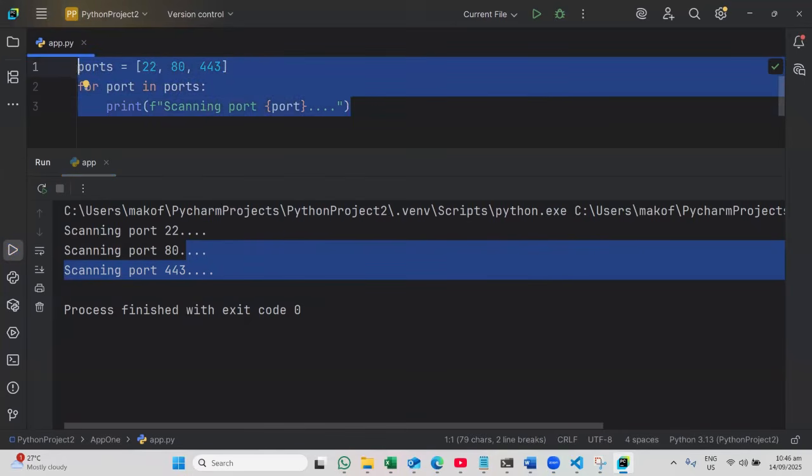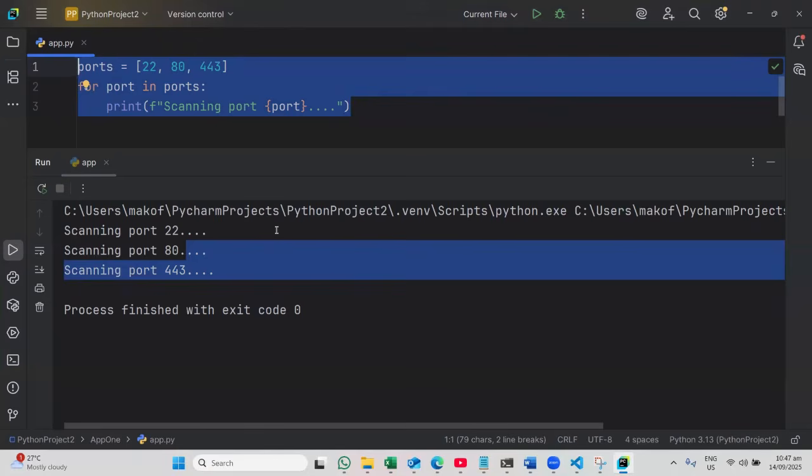What if I want to run the loop when I don't have a particular list of items? If I don't have a list of items, how will I then be able to run my array? I would run my array by specifying the range in which I want to run the array.